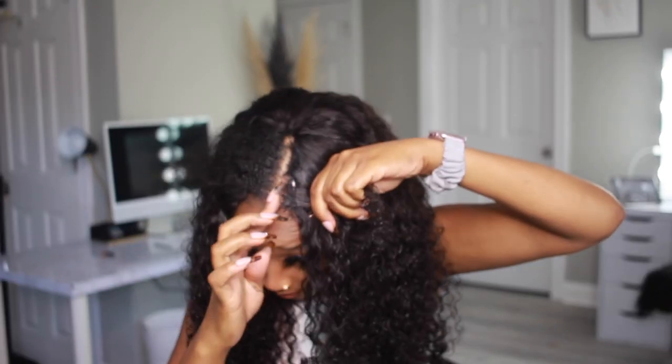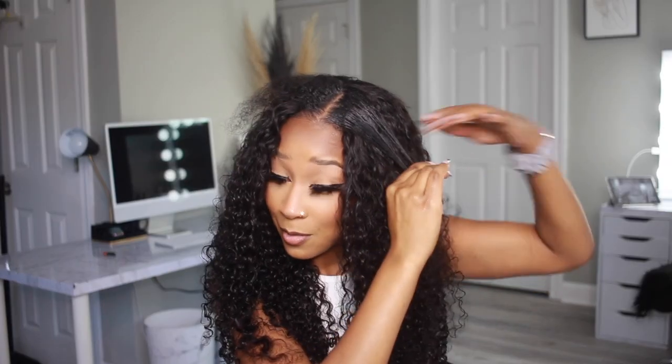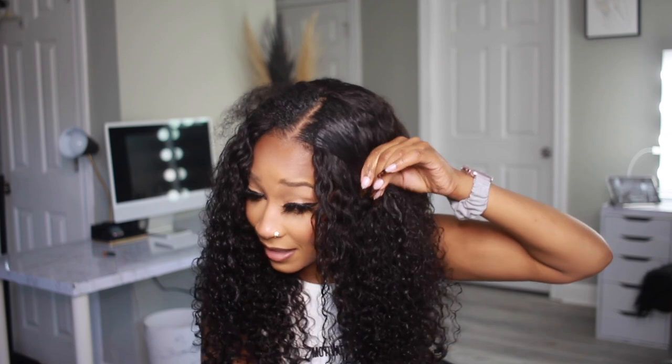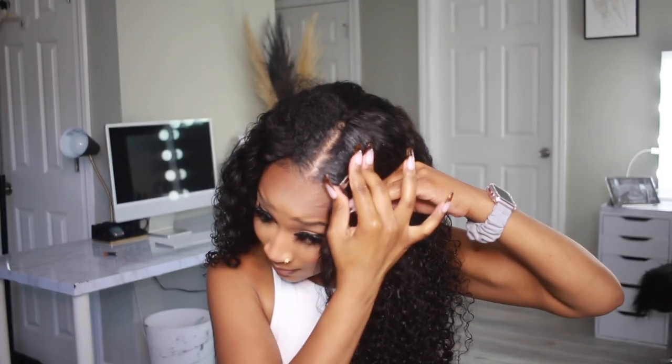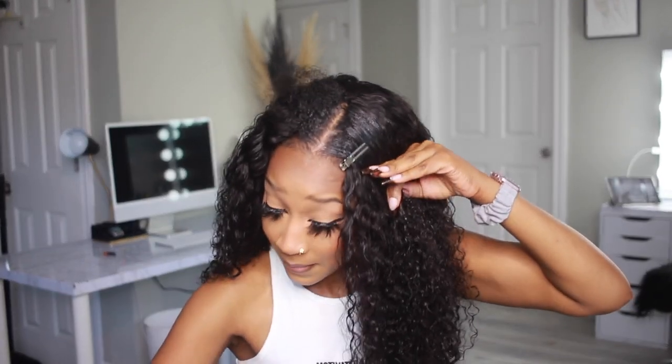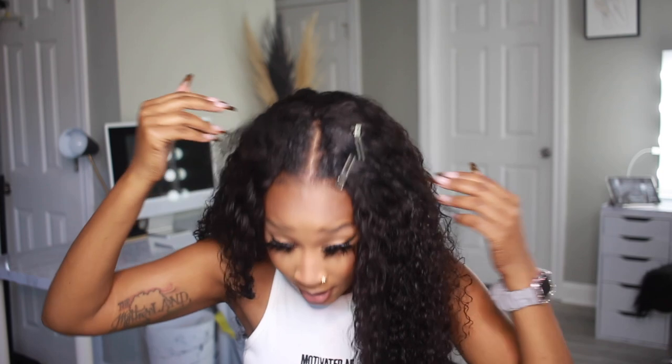Now I'm gonna take a little bit of edge control. All right, I really want it to kind of dry like this. I'm gonna clip it down like this so that it dries more taut, because I have a tighter curl pattern. If I just leave it up there to dry, it's gonna get really, really wavy. And now I'm gonna do the same thing on the other side. I think it's dry, so we're gonna go ahead and take them out and complete the look.